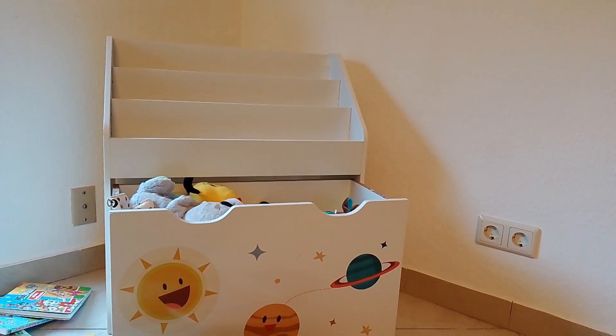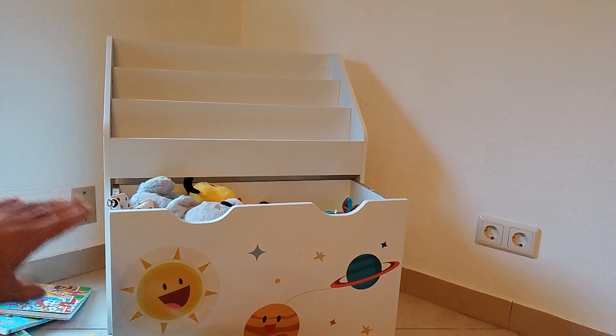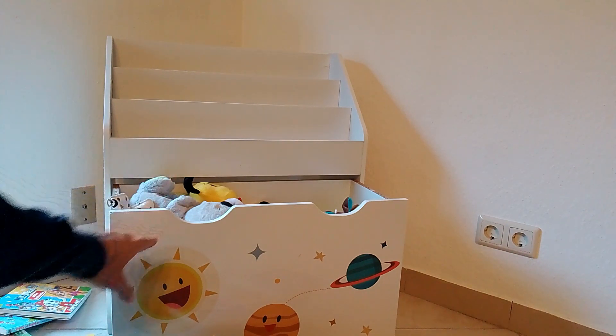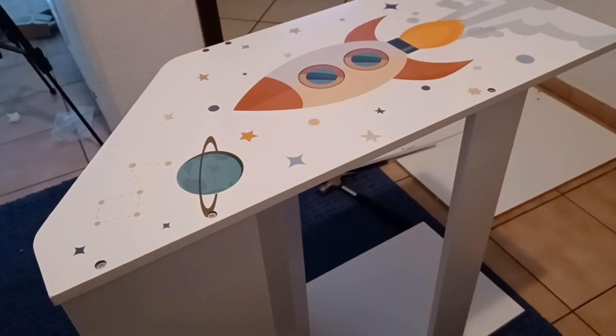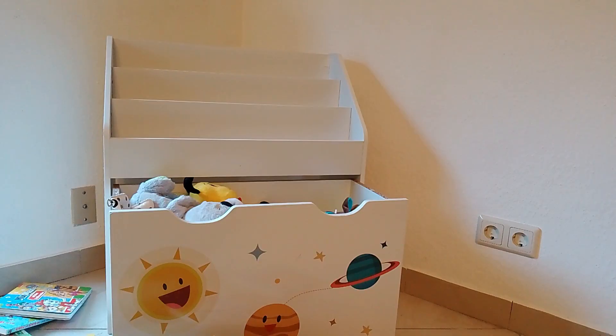This is made with super quality wood — long lasting and super durable. One thing I really like about this bookshelf is that it was super easy to install. My wife is the actual handyman in the house, and as you can see here she's putting the bookshelf together. It came with a mount — though we didn't mount ours — and an anti-tipping kit, so your child can be super safe.